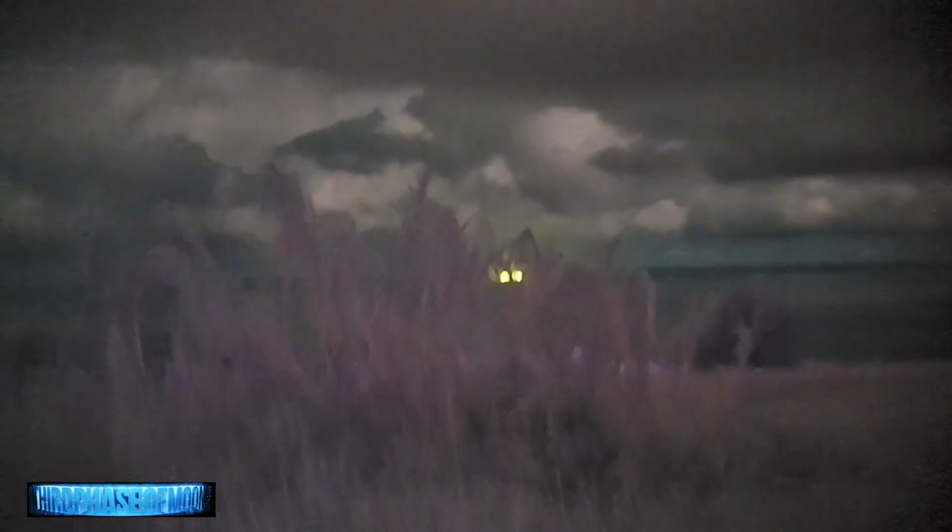Trying to get positions. Brent's driving. I'm telling him where to go, and we're trying to get the best shot of exactly what this thing is. The night vision Cyanox technology is incredible. It picks up whatever is out there, and we can see illuminating, glowing mist around this massive object.